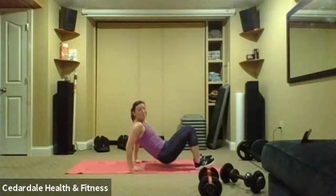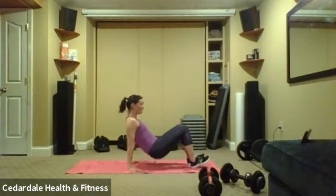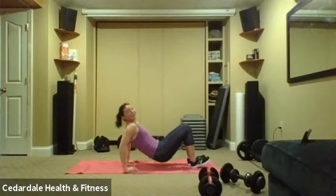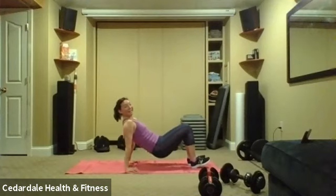Now, elbows should be staying straight, okay? They're not flaring out to the side. Keep them right close to your body. That's how you really target your triceps, okay? Come down and up, down and up. Remember, the motion is from your elbows, not your hips. Big difference in the muscles that we're working.